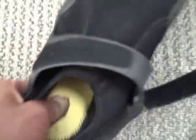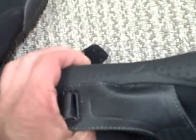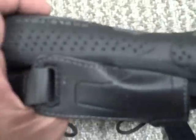Other thing, if you take your hand and feel between the bottom of this and the sole, it's nice and thin. If you feel it on the Fila, I'm not measuring it, I have no measuring apparatus, but I would definitely gauge just by feeling it, it's about double the thickness. The other thing you'll immediately feel is on the back. And let's go ahead and look at the soles.